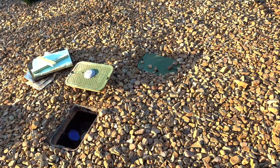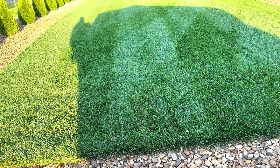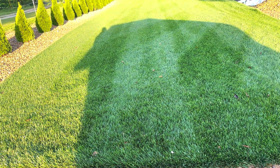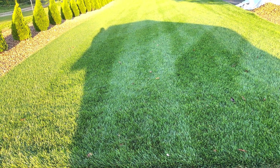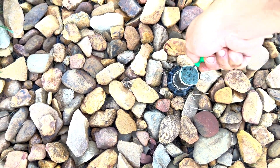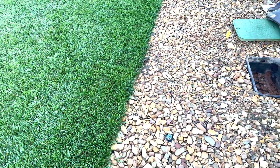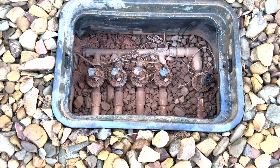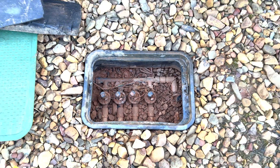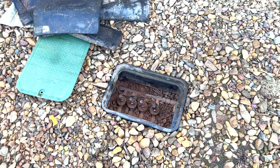I have 87 heads across 13 zones. Most zones run six to seven rotors per zone doing around 24 to 25 gallons per minute. I run RainBird 5000 Plus rotors — these are the stainless steel ones. I run 4.0 nozzles on the ones that do 360 degrees and 2.0 nozzles on the ones that do 180 degrees. Here's a valve box — I've got three of these with Irritrol valves. The main line is one and a half inches and the lateral line running to the zones is one inch.